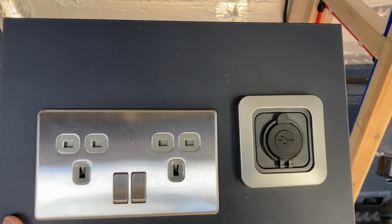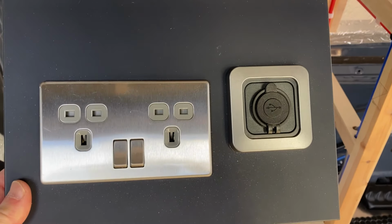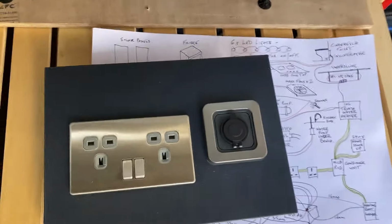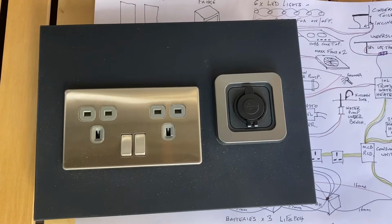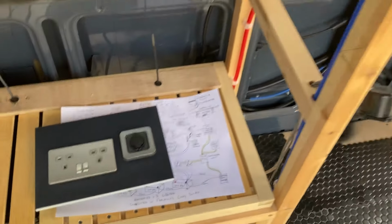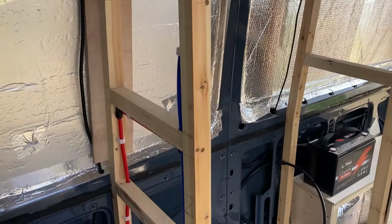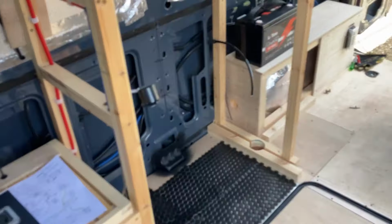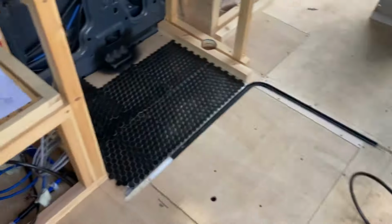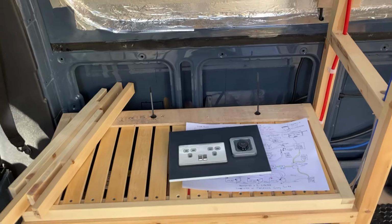And what we've gone for is that look. It's a very dark, inky navy blue. And that's just a mock-up I've done there of the switch panel and a USB socket that we're going to be putting in. That's the sort of thing that I will install onto the board. So the furniture board will be the trim that goes on the sides of all the framing, the bathroom and the kitchen, which is on this side here, and of course the front of my bench seat. So I'm looking forward to that arriving.